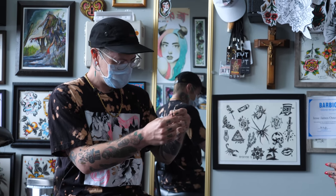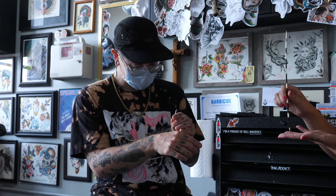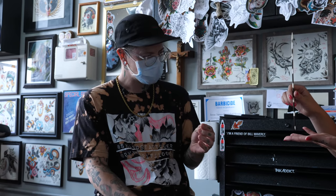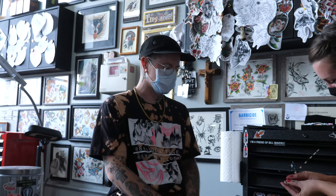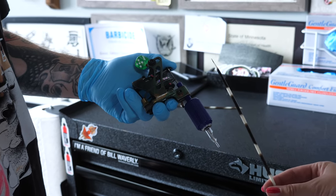But how does that hold up to your tattoo machine, do you think? I mean, I think it would probably still get the job done. It's pretty rudimentary. It looks sharp. It'll do the trick. But do you have any advice for us when we're giving it a go? Go hard, go deep, no prisoners. Sick. It looks exactly the same. Right? No difference.